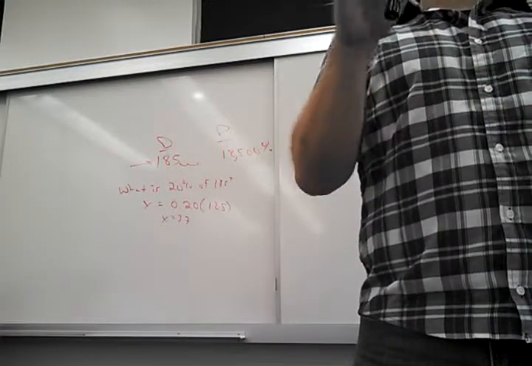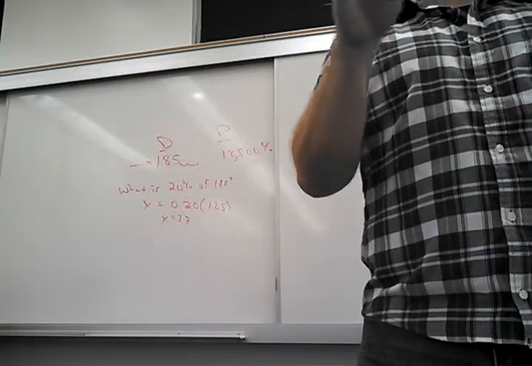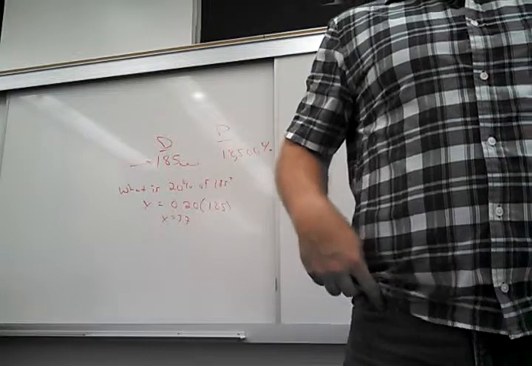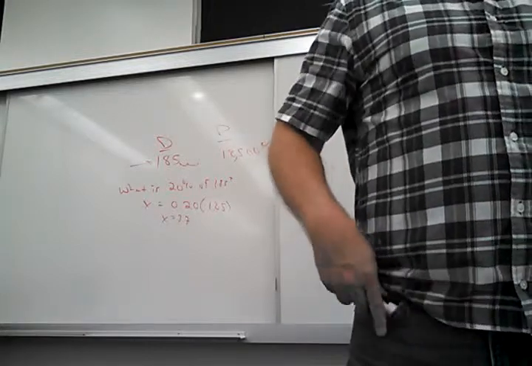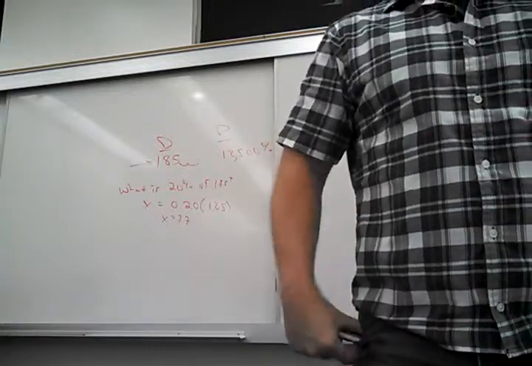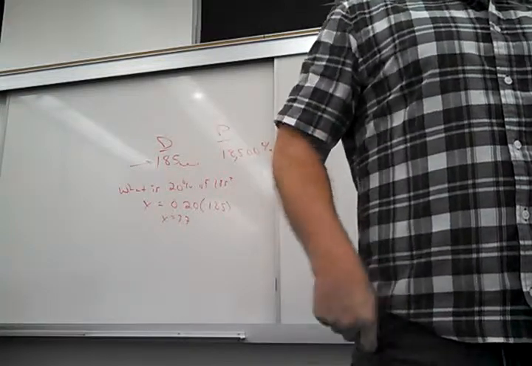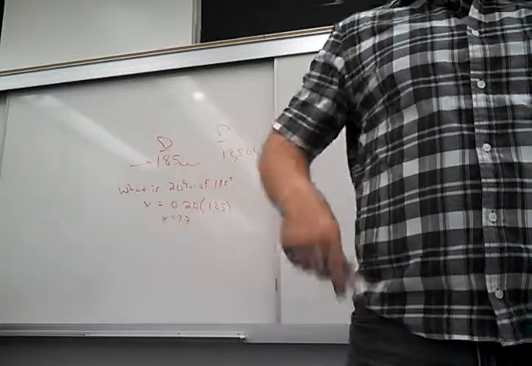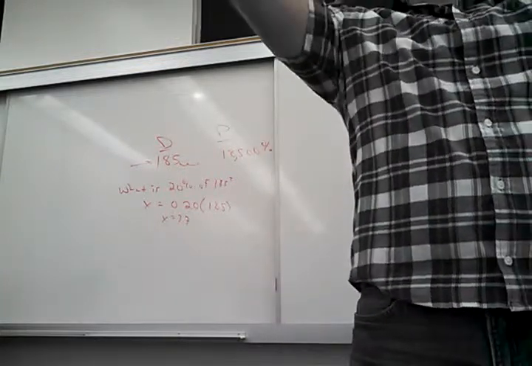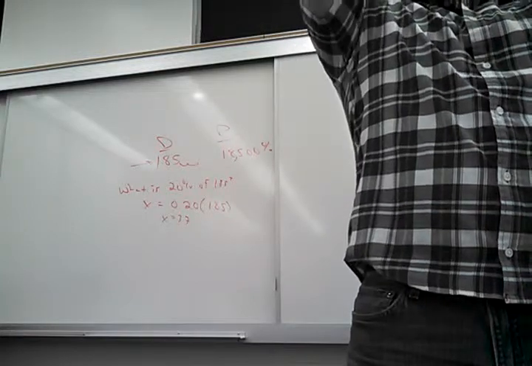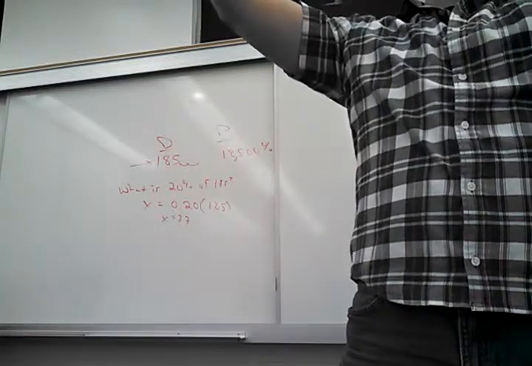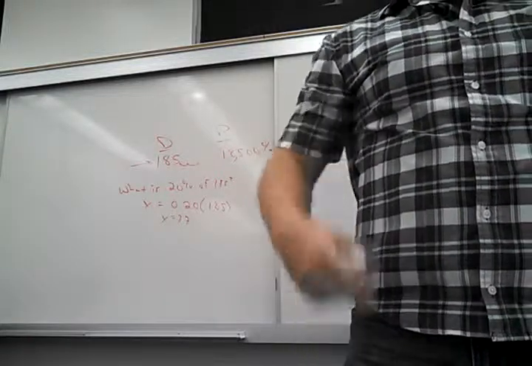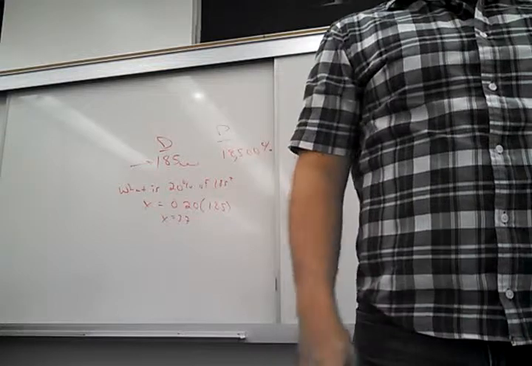So let me see if you guys know this. This is not a question on the test, but what's the most important skill to come out of this class with? Have I said this enough? Solving equations, right? Everything else is important, don't get me wrong. But if you can solve equations, you are that much ahead of the game in general. Trust me. Word problems are ugly, and they're going to get a little bit uglier. But they're all going to boil down to an equation, and you cannot solve it if you don't know how to solve an equation. So almost everything boils down to solving some kind of equation.